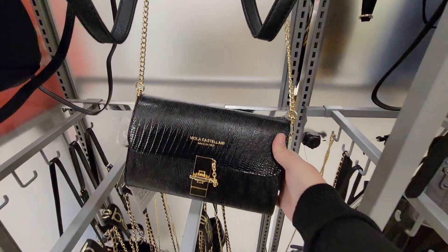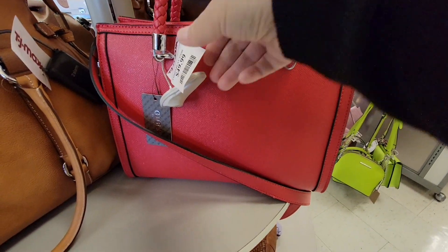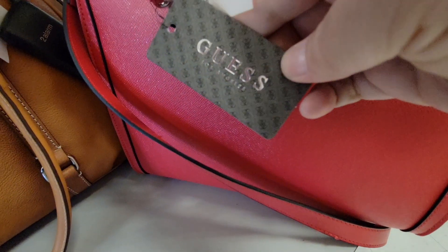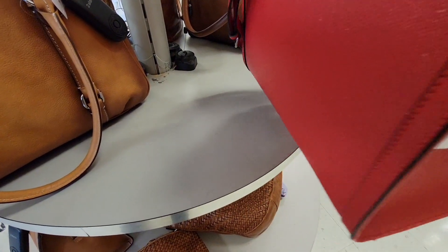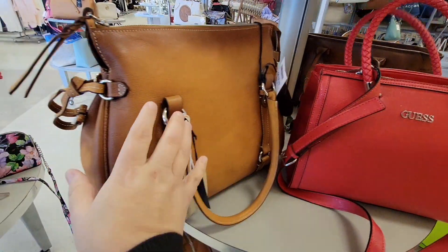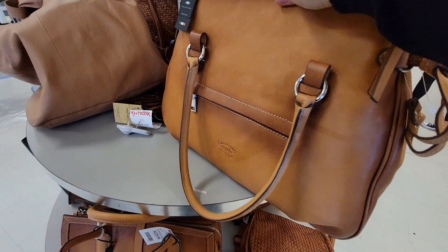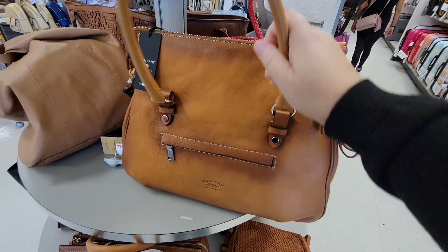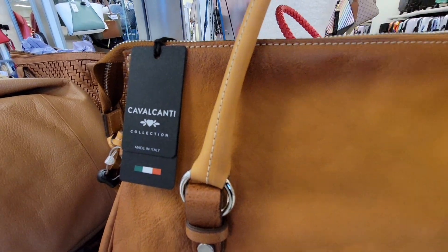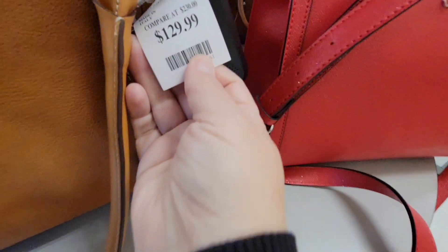I love to check out the handbags, so I'm looking at just a few of them. This red bag caught my eye — I used to have a red bag; the handle broke years ago, and it was kind of like a burgundy red. But I really like this bright red too. I love the handles and the option of a cross body strap. This beauty was super soft; you could definitely tell it was leather. It's called Caval Conti and looks like it's made in Italy. This one is $129.99.